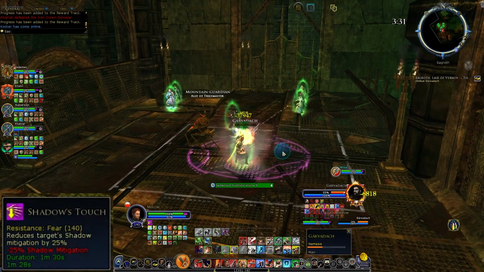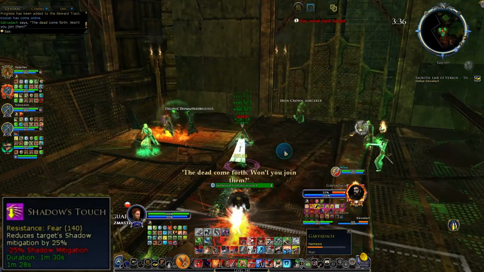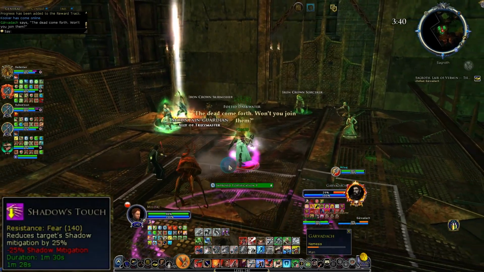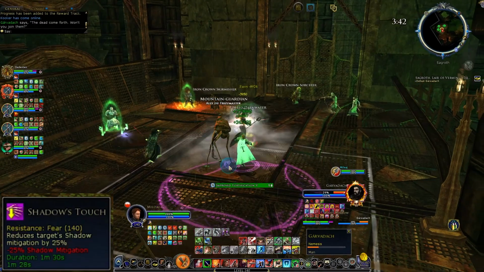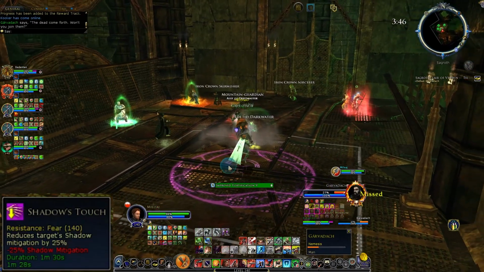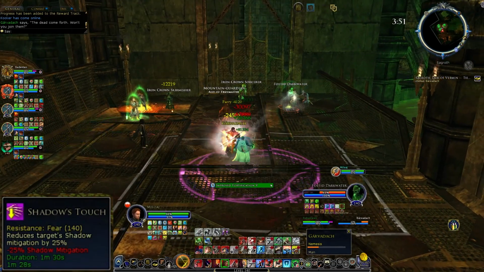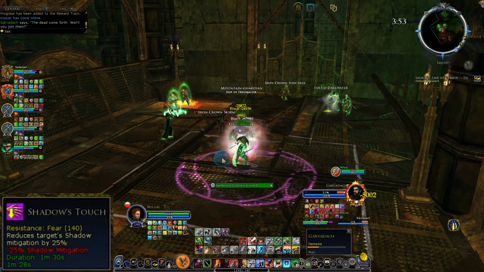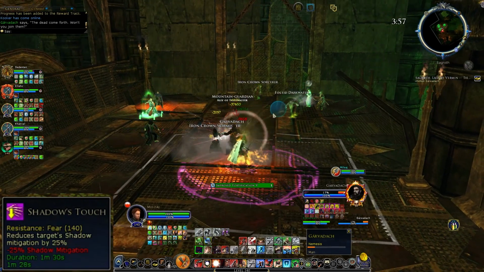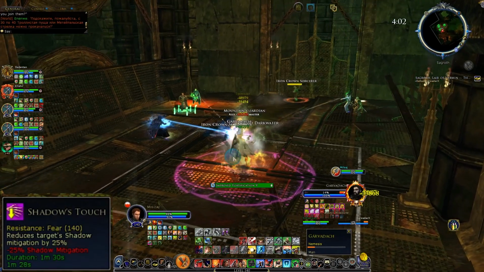Shadow's Touch is a debuff from the boss that is placed on the tank and has a minus 25% shadow mitigation for 1.5 minutes. On lower tiers, this means pretty much the entire fight. Shadow mitigation is directly related to tactical mitigation, so you will want to make sure that at T3 and up your tank has capped tactical mitigation to overcome this effect. Lower mitigations just means that your tank is going to die all the time, or your healer is going to be overworked and may not be able to compensate for a tank with low tactical mitigation.